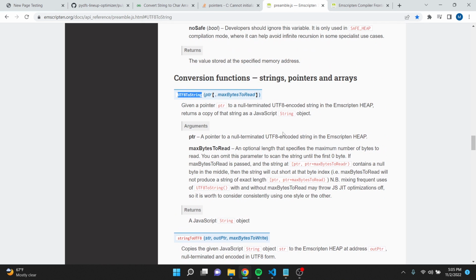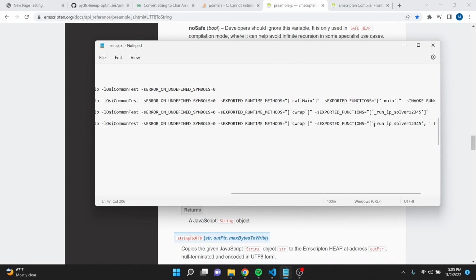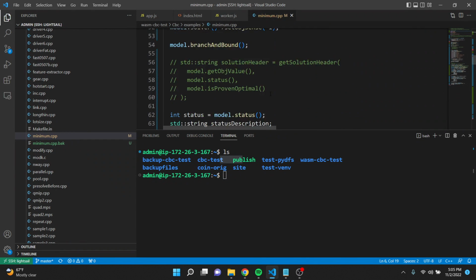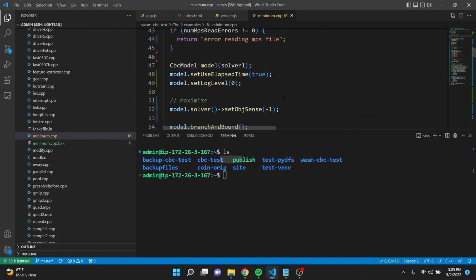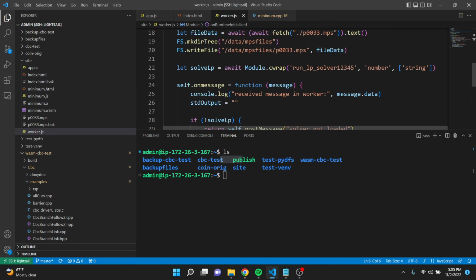I don't know, they mention it, but notice how in here I have this underscore, the name of the function, and then underscore free. When I refer to free, I have to maintain the underscore.